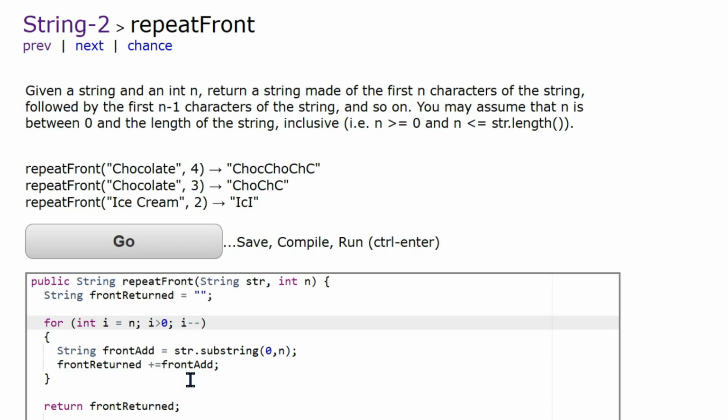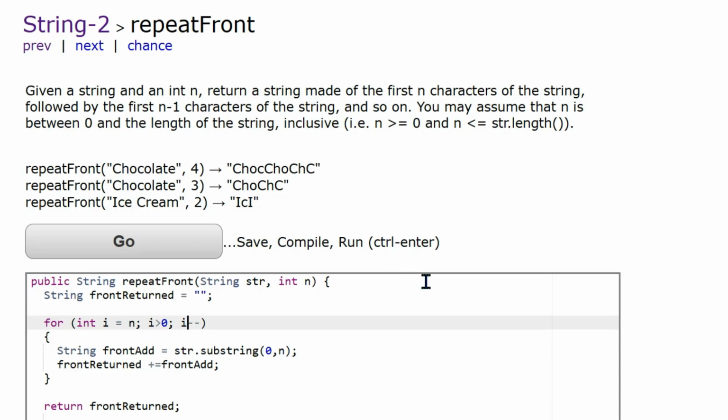Okay, fix that mistake. So i equals n. So I'm assigning i to n. So if it's 2, it's going to run as long as i is greater than 0.